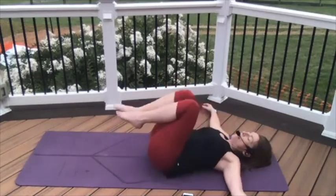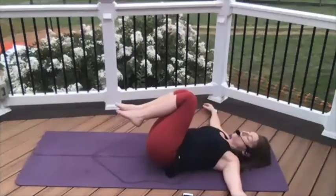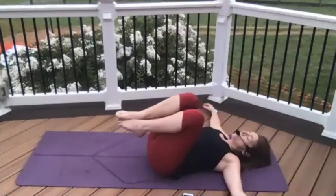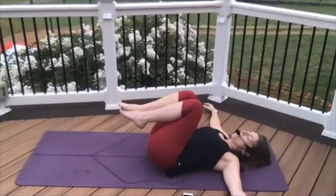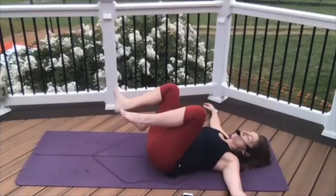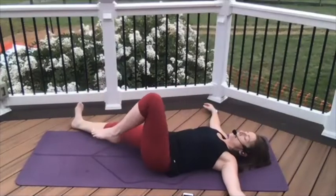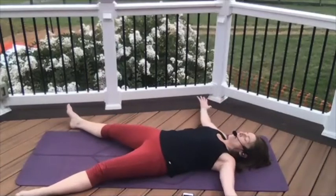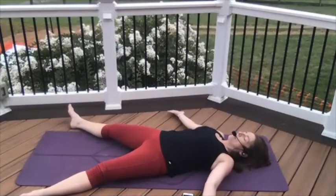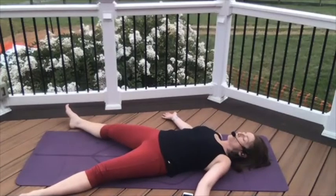Taking whatever final stretches you might need or want to take your 10 breaths in Shavasana. For me, I'm done. So I'm going to take that right heel towards the right side of my mat. Take the left heel towards the left corner of my mat. Open my fingers, my thumbs out towards the outsides of my mat. Press into the elbows to press the shoulder blades down.